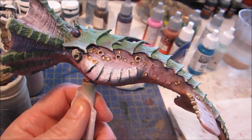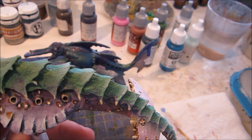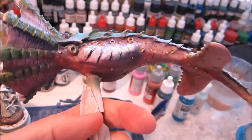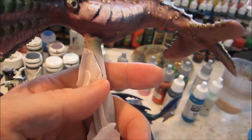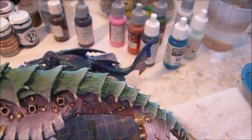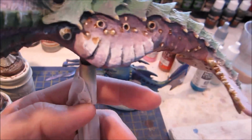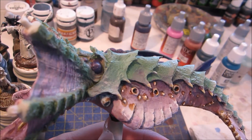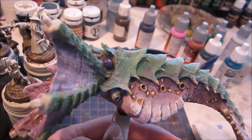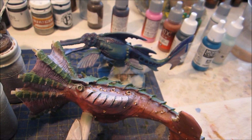But there's a bit more work on the body to do, especially the carapace, the green shell on top. I want to add a lot more to it before I consider it done. And currently I've masked off the portion here that I'm holding. The tape is falling off a little bit, but never mind. As I've mentioned before, once I'm done with the body here, I'm going to attach this to the base portion, so it has something for me to hold while I glue on the tentacles and then paint them. Yeah, well, there we go.